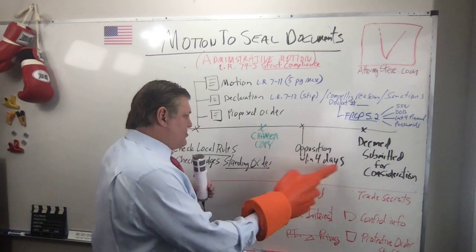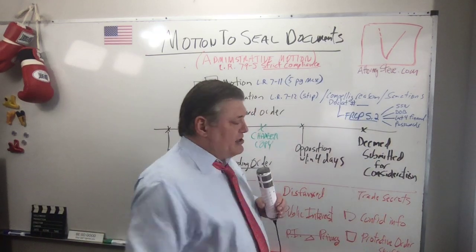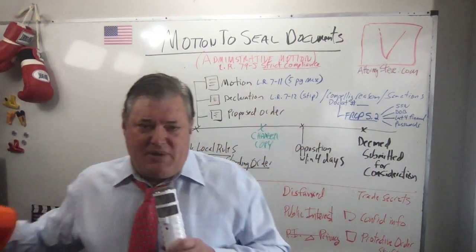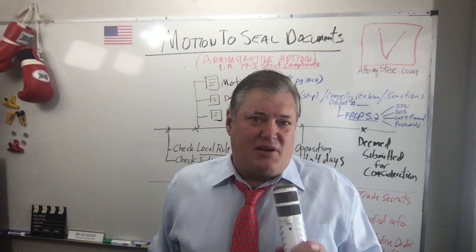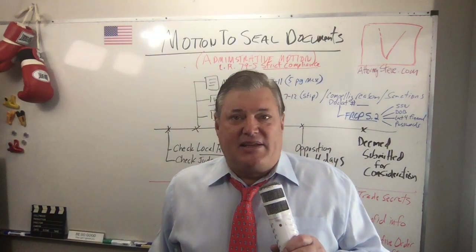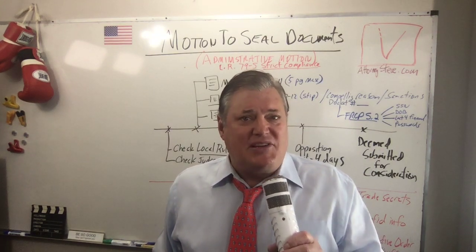Any parties that oppose have 4 days to oppose, and after that, it's deemed submitted, okay? If it gets granted, poof, poof. They strike it out of the record and you have a sealed document, okay? And there's also procedures for unsealing, but this is the important one. Motion to seal documents by Attorney Steve.